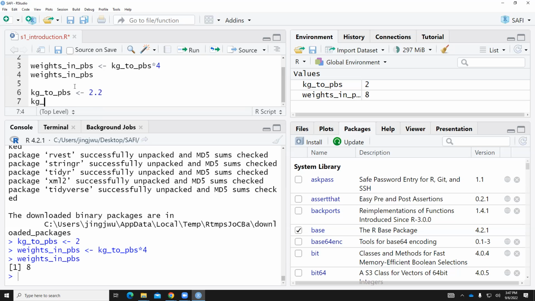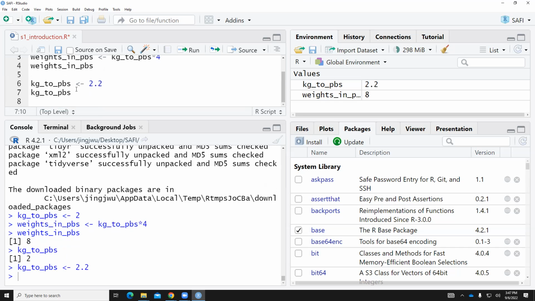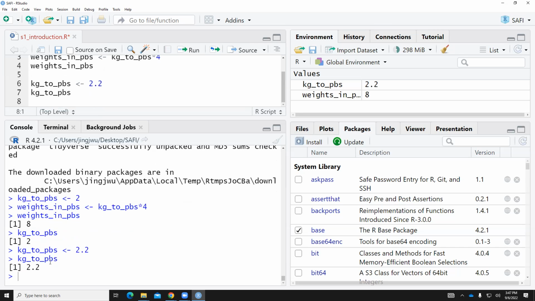Now we know this value is 2. Oh, no, sorry, I did not run this command line. And then again, this one. So we can see this kilogram 2 pounds value is 2.2. We override the previous value.